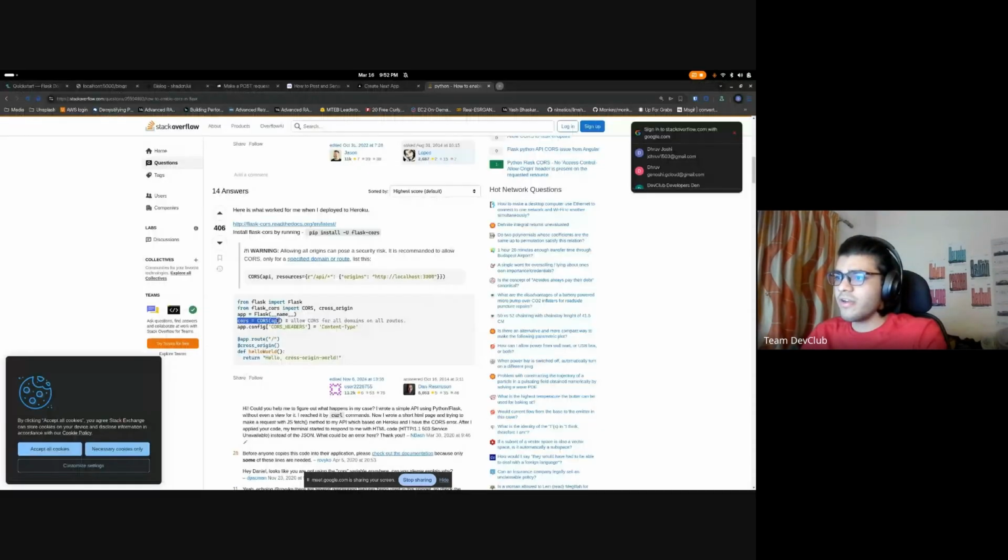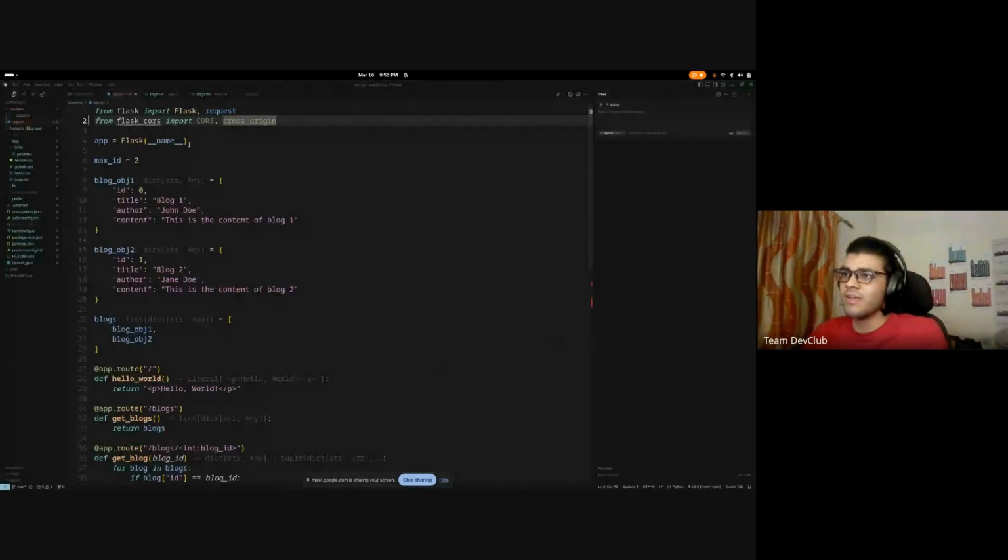Once you've imported it, this is how you allow CORS for all domains on a route. That basically means it's telling your backend that any request that comes from any other domain, just allow it. Usually you don't want to do this because it's kind of insecure, but it should be fine for just a test application.